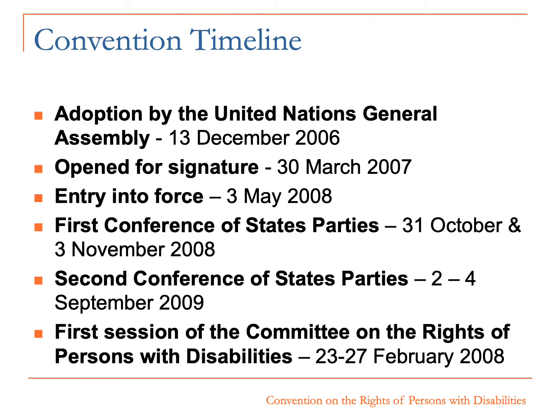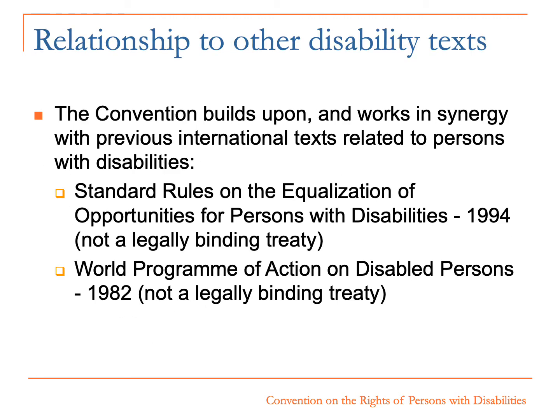The convention timeline looks around 2006. And the first committee session on the rights of people with disabilities was in 2008. So we're seeing a very interesting timeline. It's not all that long ago. And the convention builds upon and works in synergy with previous international texts that were related to people with disabilities. These were including the standard rules on the equalization of opportunities for persons with disabilities and the World Program of Action on Disabled Persons.